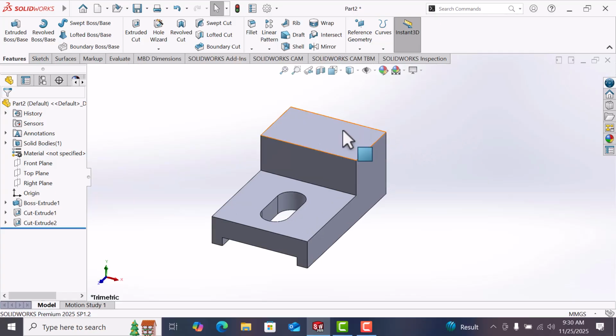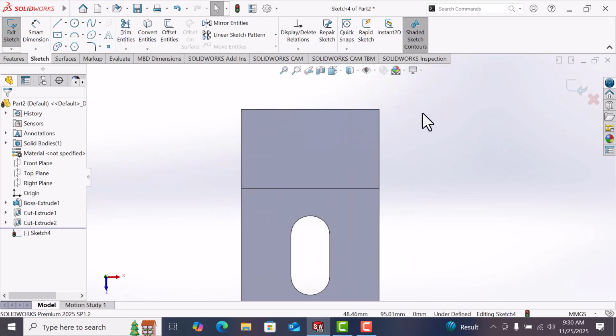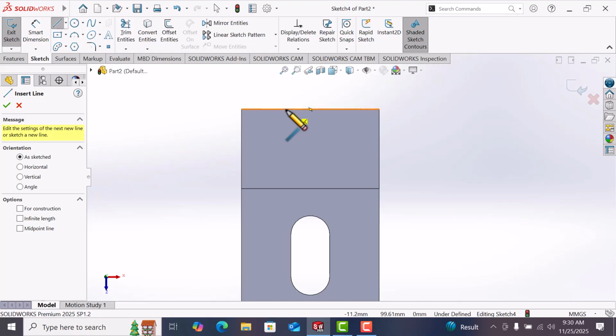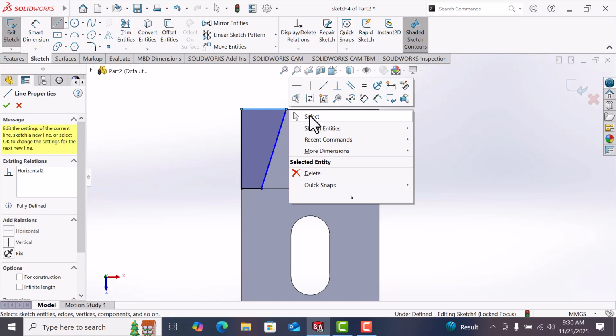Now go to this face and sketch. Now draw the line here, horizontal and horizontal line. Select.